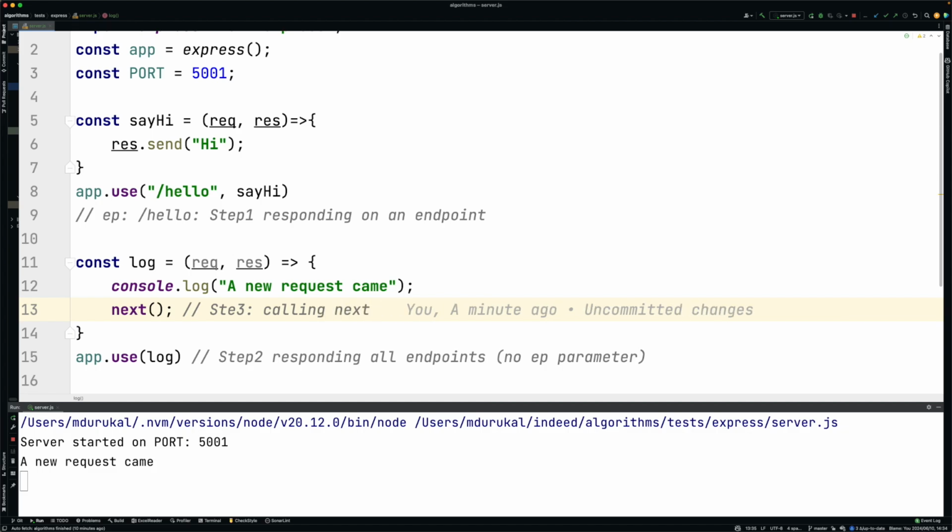If we call the next function, it means it goes to the next function matching this request. I did not pass any argument to the next function.